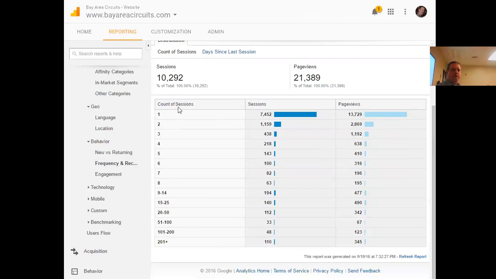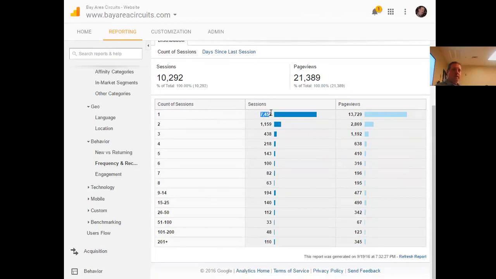So this is kind of interesting. Again, number of sessions. How many of those visitors were on the site for one session only? They only came one time and that was it. So you can see of all your sessions, you had 10,000 sessions.